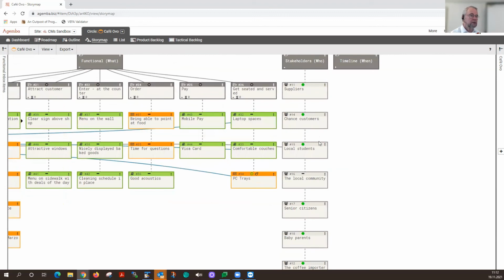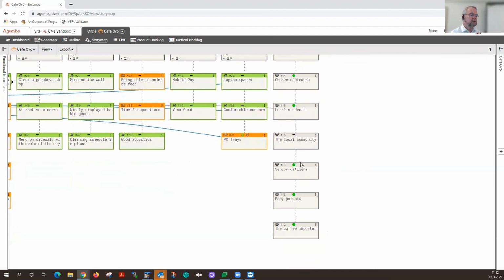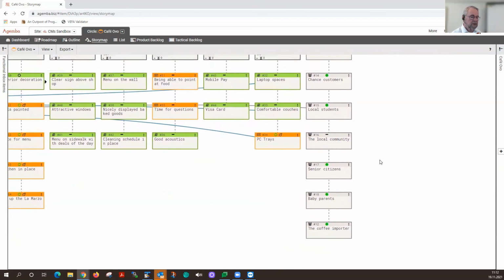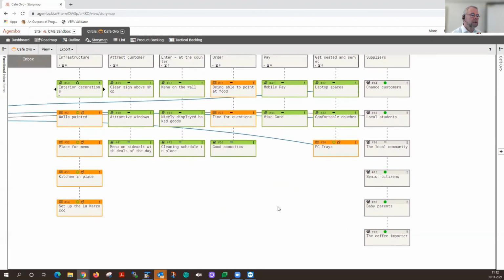We need to attract them. And here's the local students, our original starting point, the local community that we want to interact with, the senior citizens. Oh, yeah, we need to think about them. And parents on parental leave with babies in strollers, maybe they're an attractive customer group. So we describe all these, and so this is the local shops and artisans in the vicinity, for instance.